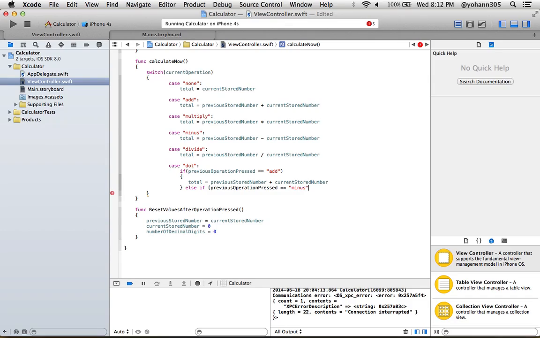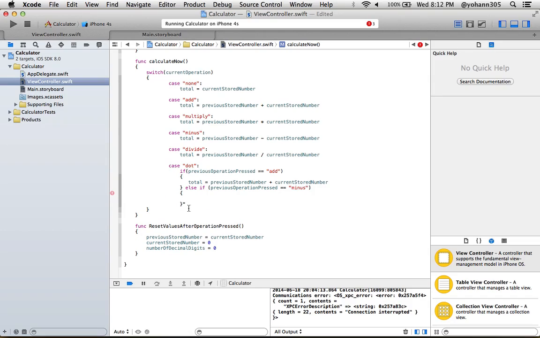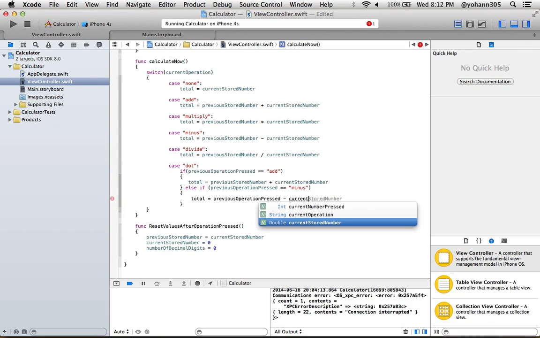Okay, so if it's equal to minus, what are we going to do? We're going to subtract them. So the total would be the previous stored number minus the current stored number.